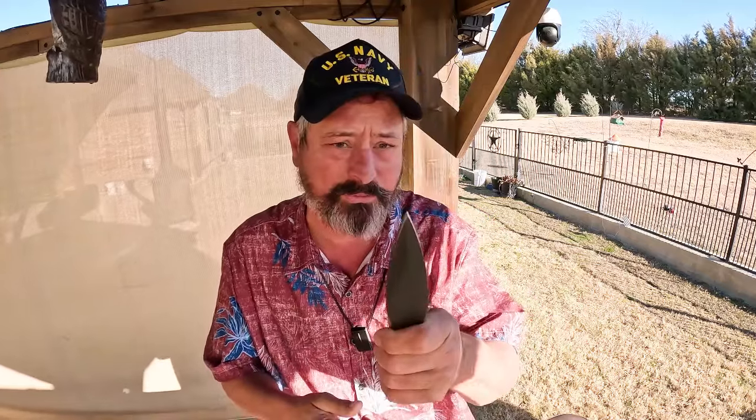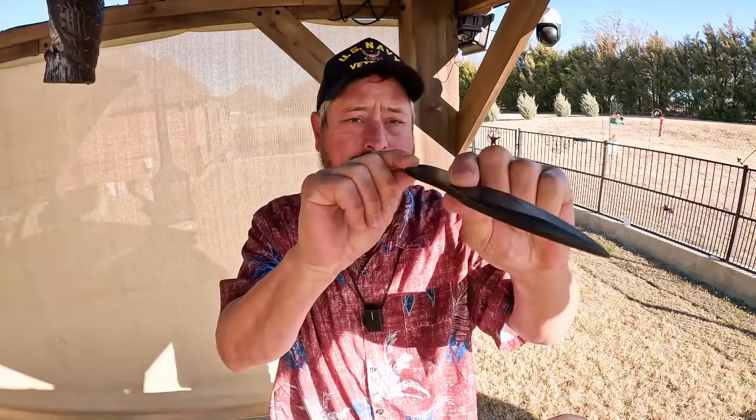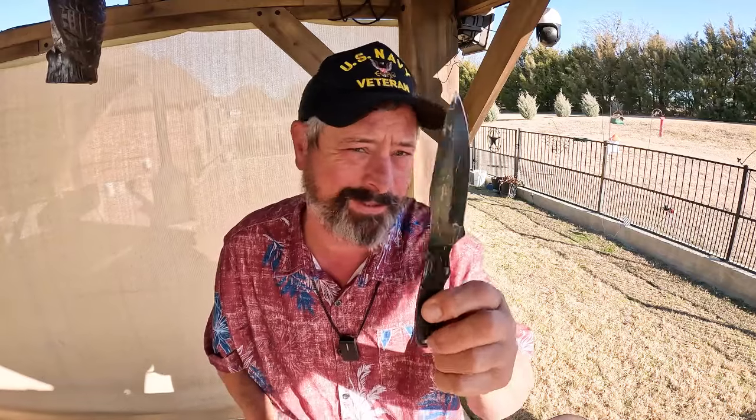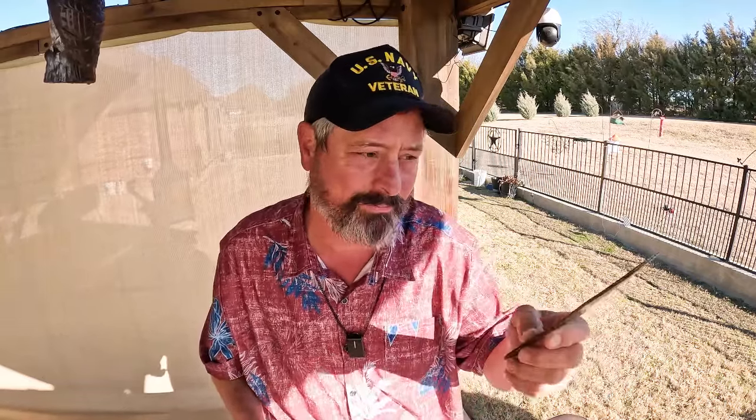So in knife throwing, you have a couple of different ways of throwing. One is no spin. That's where you're just throwing and it flies through there and sticks. Doing these with no spin, I can get out about 12 feet. And then they're just so light that being accurate with them becomes a challenge.